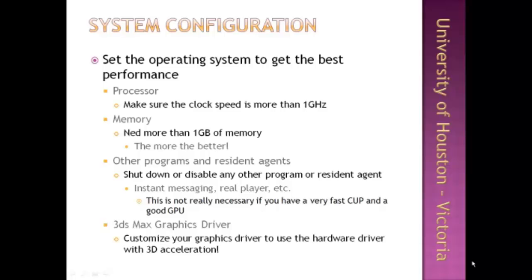Another thing that you could do is that there are several other programs that might be running. Some programs are resident agents and resident programs in your computer, such as instant messaging programs, programs like Real Player, and things that are essentially handling your printer and other devices. Now, if you're short on memory, make sure you shut these programs down or disable them, and this way you release a little bit more memory.